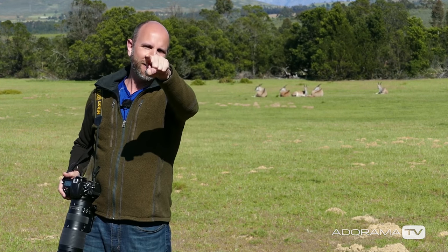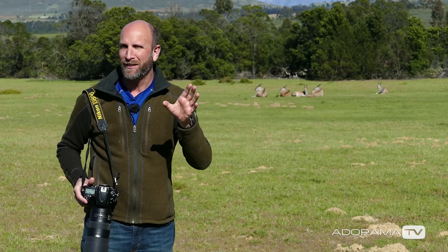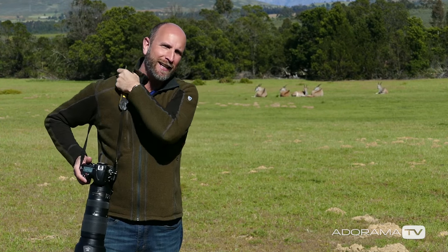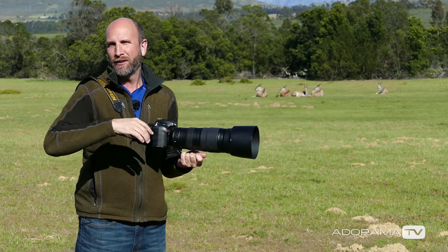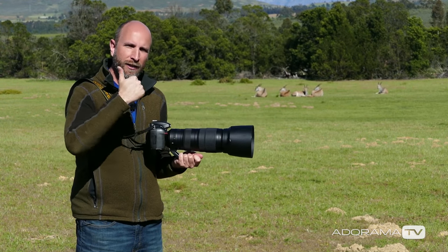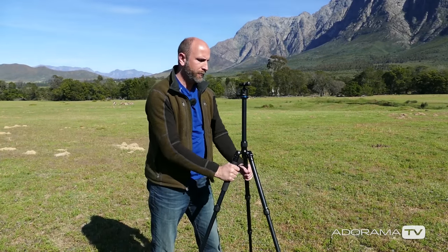What I'm also going to be doing is putting the tripod on this camera because of space limitations — we only had room for one tripod today. So I'm going to be shooting as much as possible on a tripod, which will eliminate some of the need to shoot at really fast shutter speeds and higher ISO. One of the things I like to do is shoot with a monopod when I need a lot of mobility with a big long lens instead of a tripod.